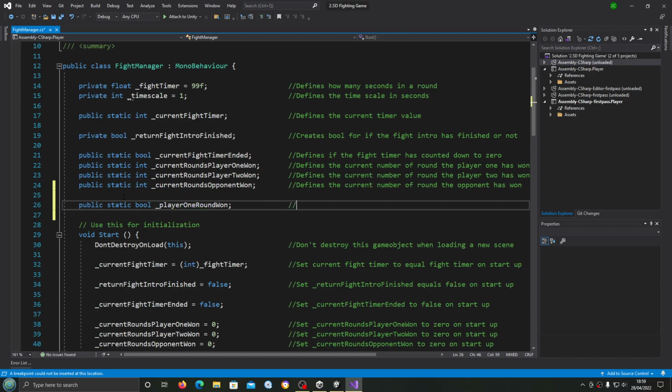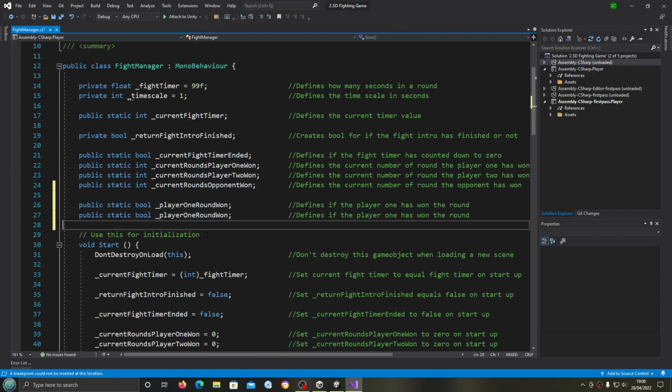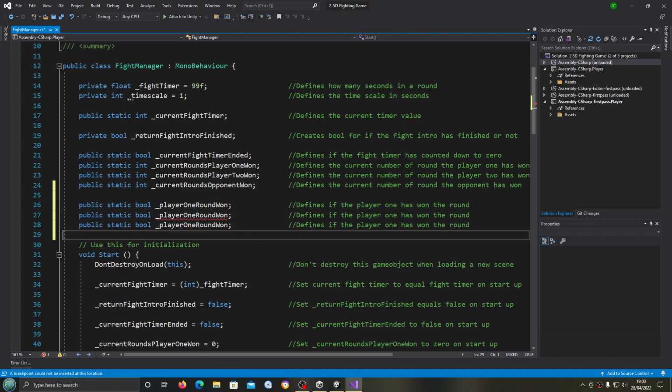Let's just close that off. Defines if the player 1 has won the round. And I'm going to copy and paste this in. In fact, let's do this twice.